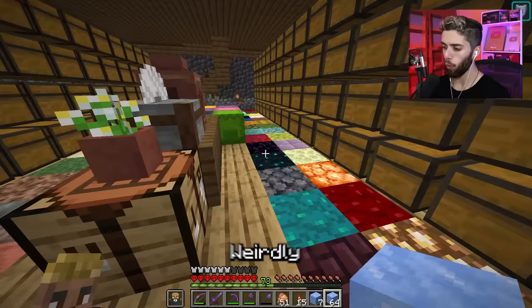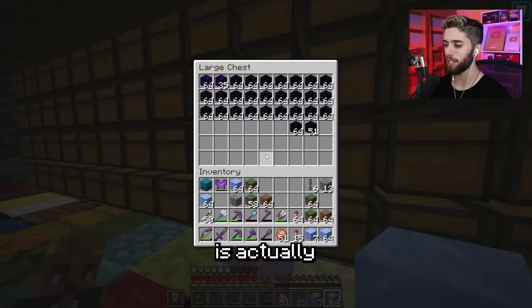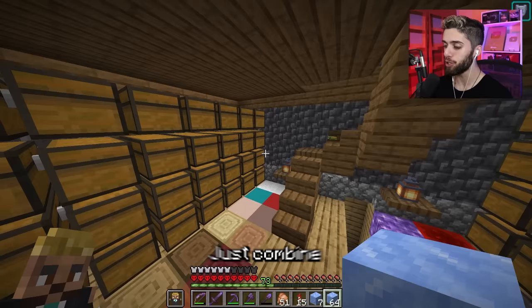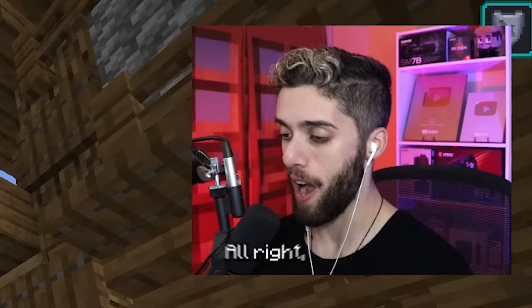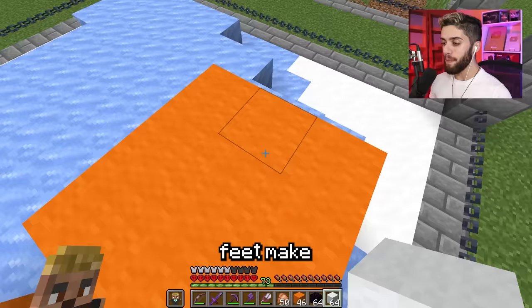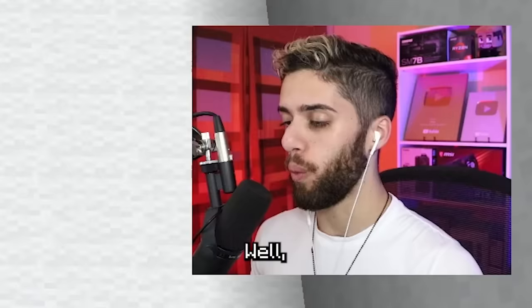All right, penguin blocks. Weirdly enough, I think obsidian is actually a pretty good penguin color. Just combine that with some white wool and we should have a pretty good design for this bad boy. Wait, actually, I probably need some other blocks too. You, you, and you. All right, penguin time. So we're gonna make his little orange feet, make his giant white belly, and of course, give him his shiny black coat using obsidian. Well, obsidian's not black, but close enough.